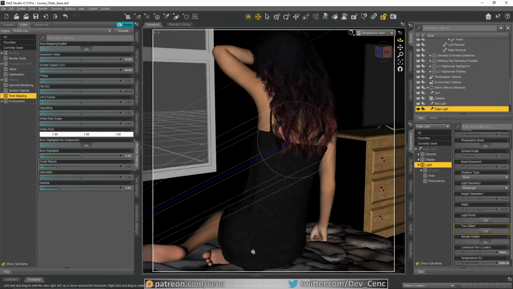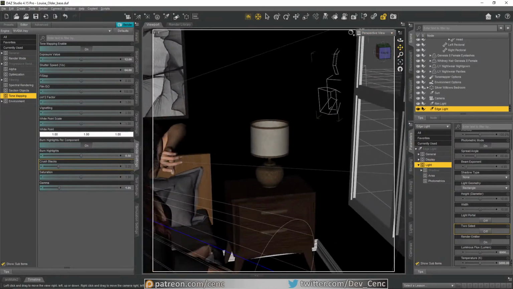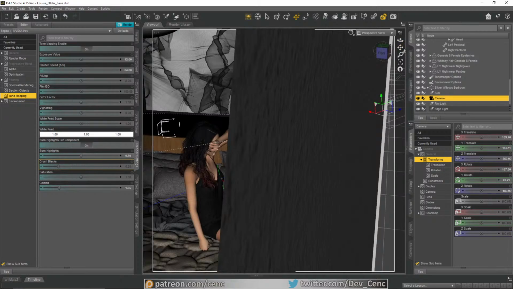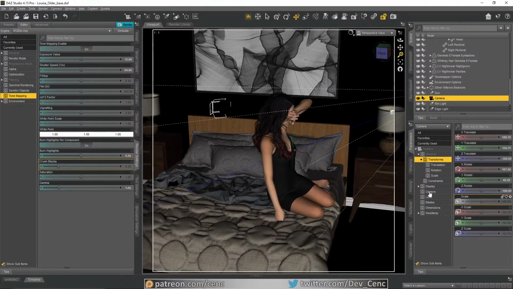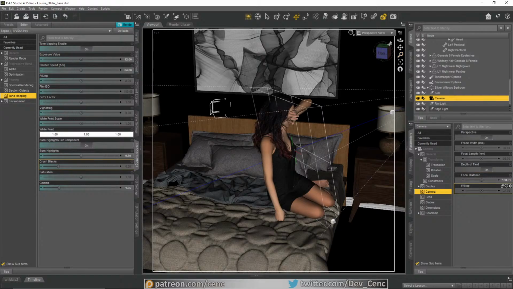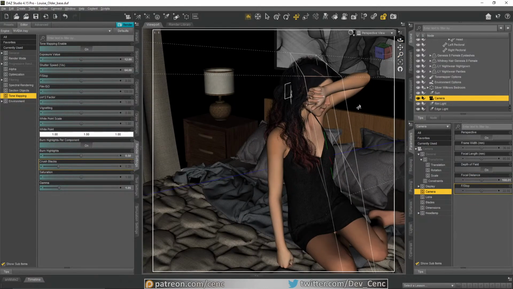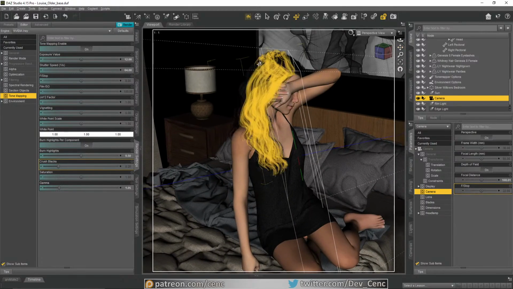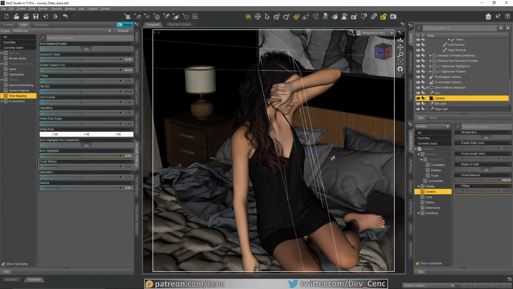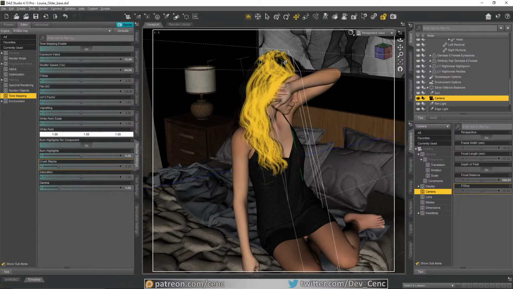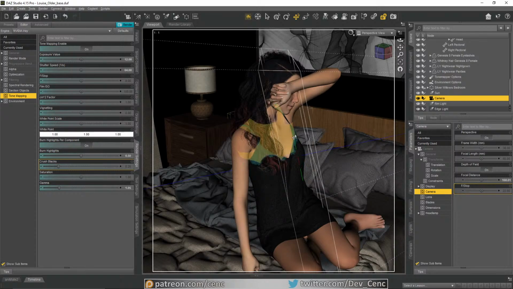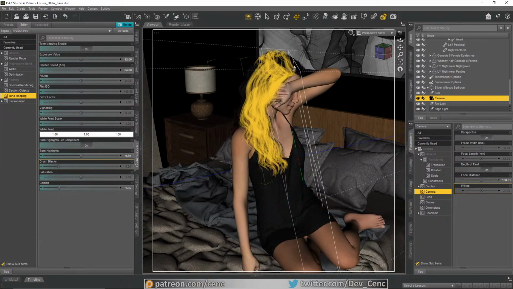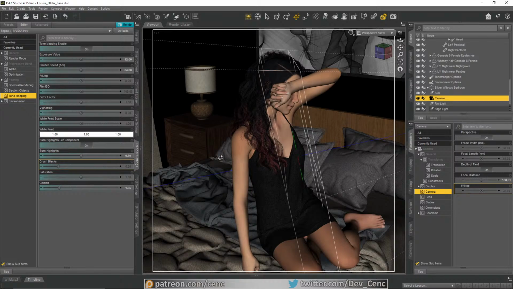The other thing we need to do, perspective view. Click the camera. I'm going to add a depth of field. Just go to camera, depth of field, turn it on. Now it's automatically picked up the model. So for those that don't know, depth of field basically gives an area that's a focal point. And that's what we got here. That's what this box is. So anything before this and anything after this will be blurred. And depending on the size of this is how blurred it will actually be.